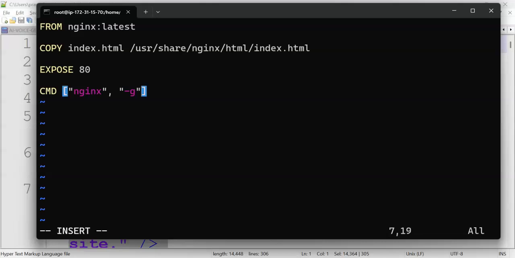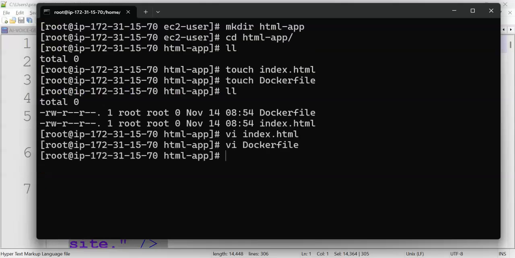It will not run in the background. Along with that, daemon off. Okay, now, so this is what our Dockerfile will look like.